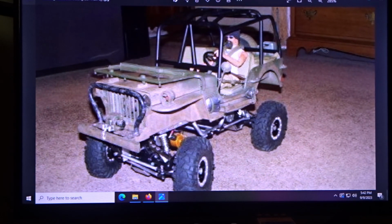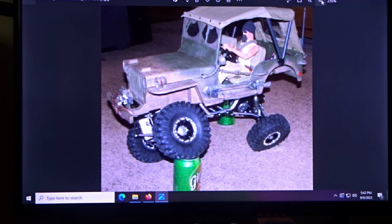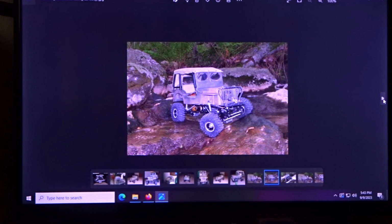Window down. You still see I'm using the Clod style, still refining. Had some good flex. I mean, two soda cans, definitely had some flex. This is a picture that was featured in another magazine. Get to take a look at those pictures, but I added some foam that you put on the roll bar and stuff like that.